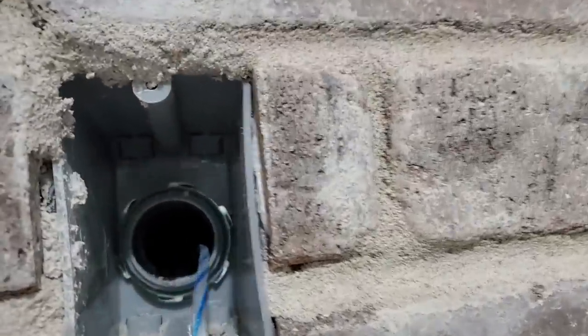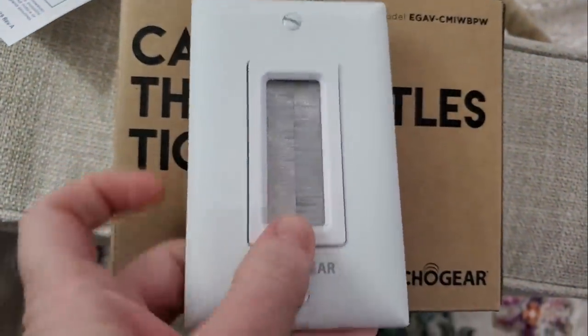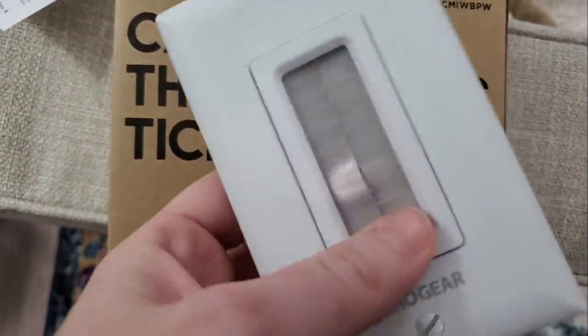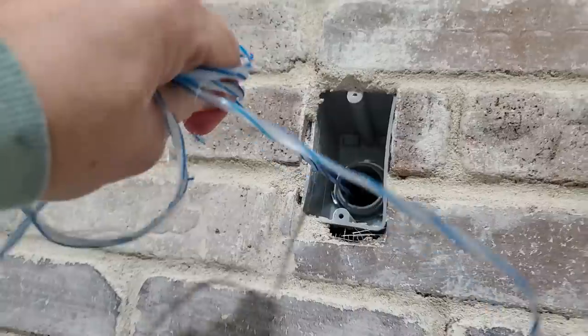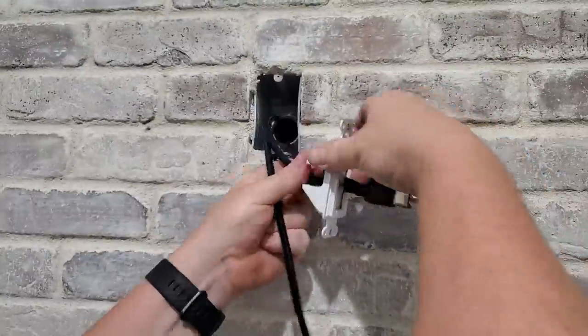As you can also see, it did dry white and it does have that sort of German schmear look to it. And I'm showing you the little HDMI cable organizer. I don't know if that's the right cable management.